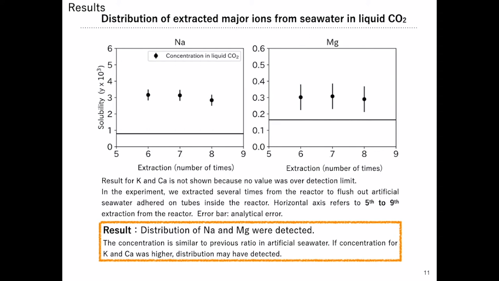The result is shown here. The y-axis shows the solubility of elements in CO2, with units of molar fraction multiplied by 1000, and x shows the number of extractions. The plot shown for the 6th, 7th, and 8th extractions shows that the concentration stabilized, which we think means we were successful in excluding contamination from small water droplets. From this result, sodium and magnesium seem to be rather insoluble to liquid CO2 with very low solubility. Potassium and calcium were not detected at all. The concentration ratio of sodium and magnesium in liquid CO2 resembles their ratio in seawater, suggesting the dissolved amount reflects seawater composition. We conclude that distribution of major elements from seawater into liquid CO2 is very small.